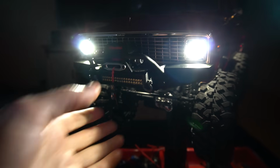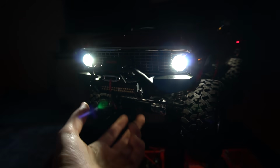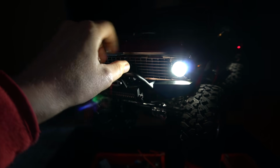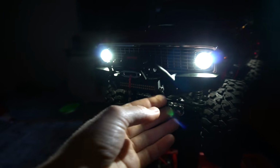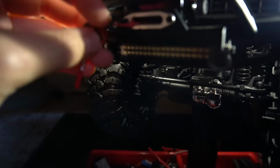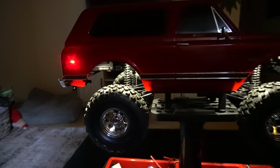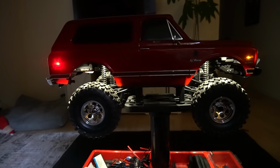Another thing I messed up on is our front bumper wasn't attached completely. I just did a test fit. I forgot to put in the two screws, and I went to pick up the truck and I actually pulled out the lights to the back of the light bar. So annoying. So I'm not gonna be able to show that to you guys. We're gonna have to get another one of those, but yeah. All right, let's go run this.